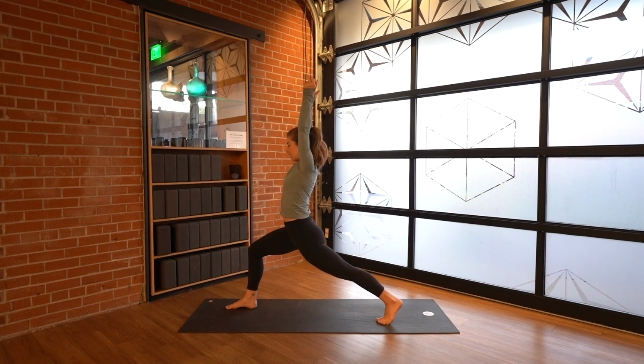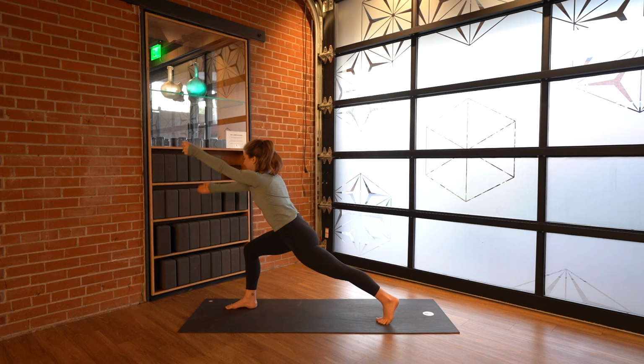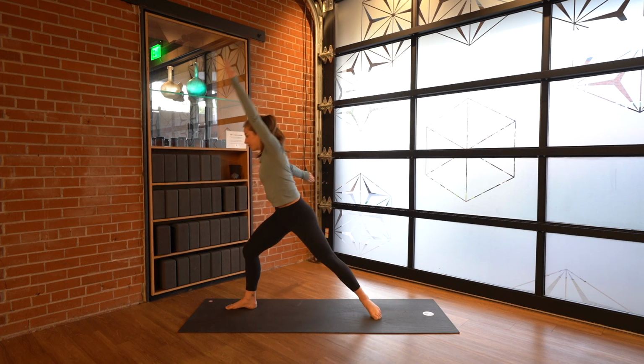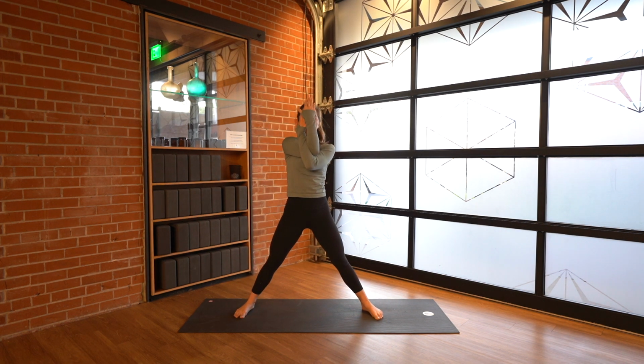Inhale. Exhale, hinge forward and twist this time. The right arm reach back, left arm reach forward. Pull your outer right hip back and pump up your left leg. Reach your hands away from each other. Open this up to the left. Left arm goes on the bottom into eagle arms.